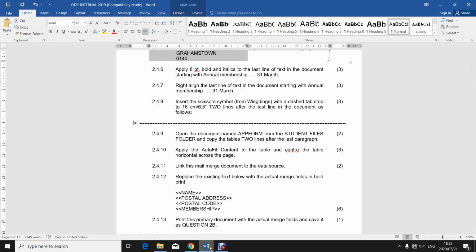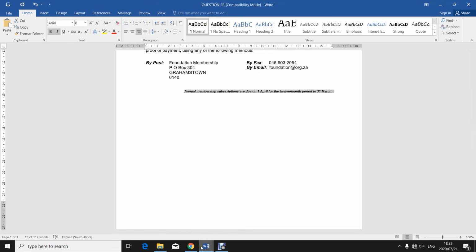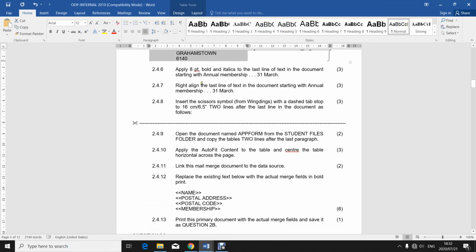So I have to go to my document here. Then I have to highlight this sentence once again. Then I go to Right Align here, and then I click Right Align. Then it is moved to the right of the page.